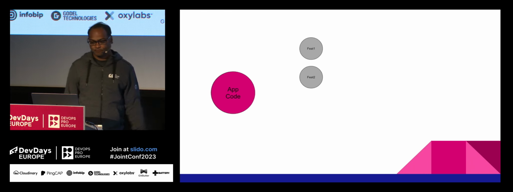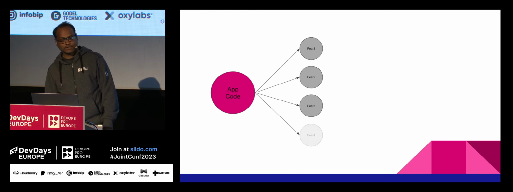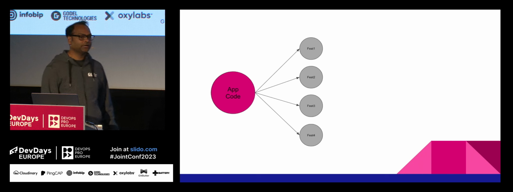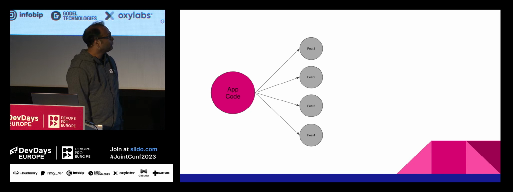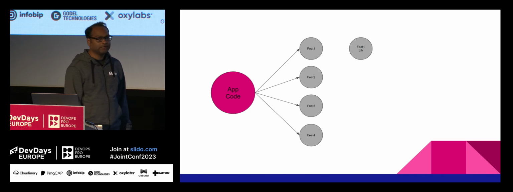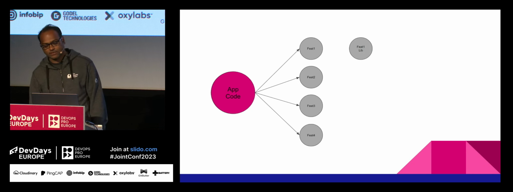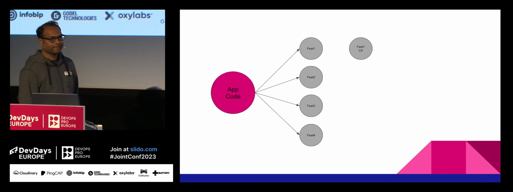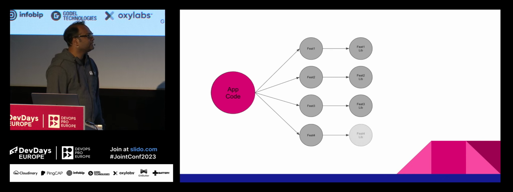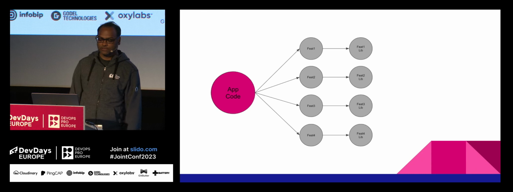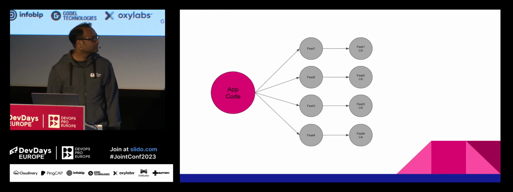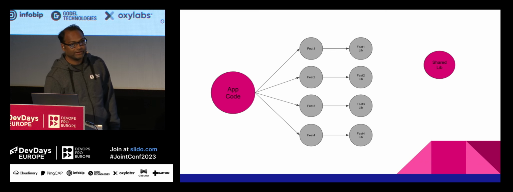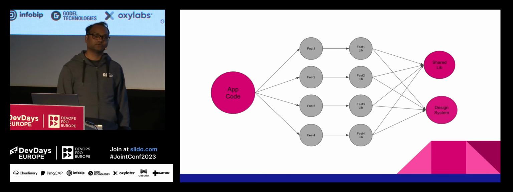What if you can go from this to this, where you have a small amount of code as part of your app, and then you have the rest of the code distributed across different features, and those are different projects, different libraries. What's more, you can even split your features into smaller chunks, and developers invest a lot of time to figure out how to do this. And when it comes to sharing your code, it becomes worse, right?